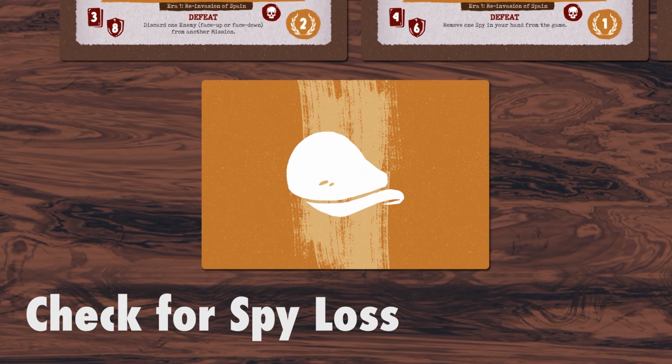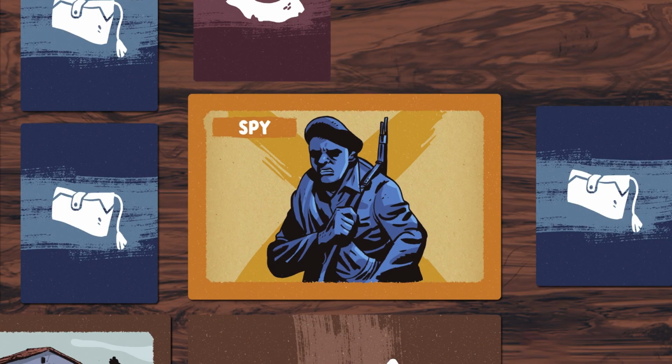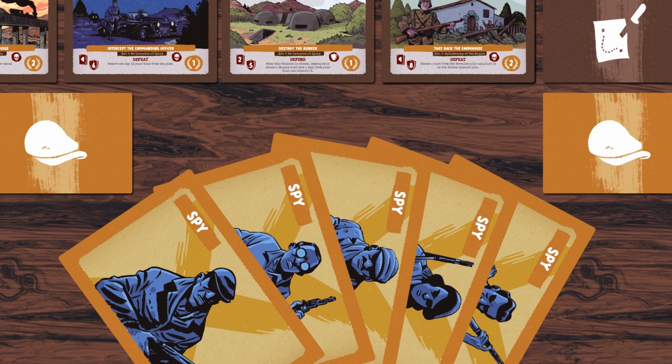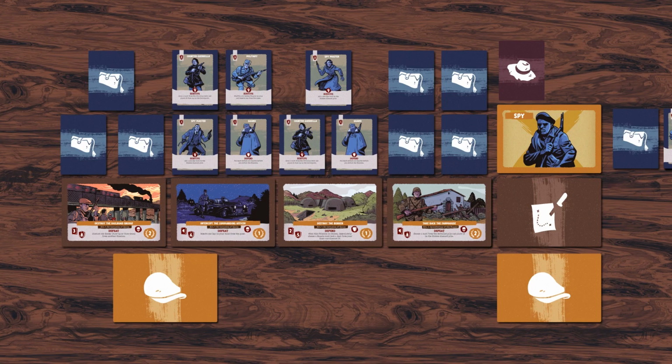Check for spy loss. As the game continues, you will lose Maquis from the hidden deck and gain more spies. If you ever draw a hand consisting of only spies during the recover phase, you immediately lose the game. Otherwise, begin a new round.